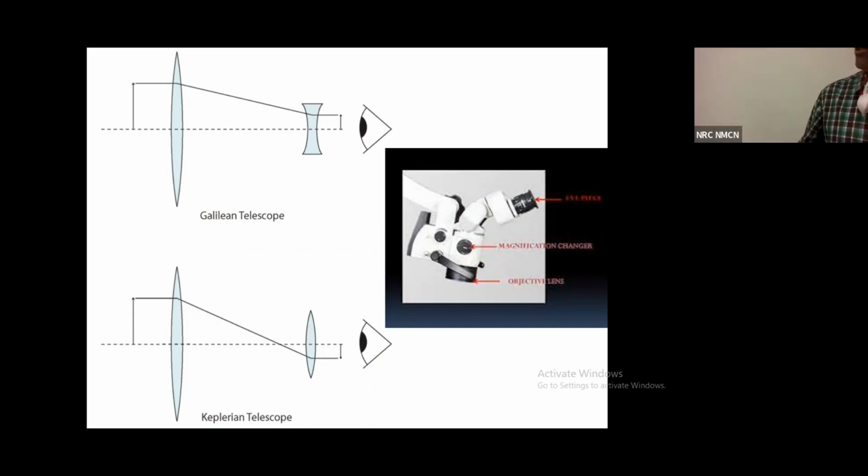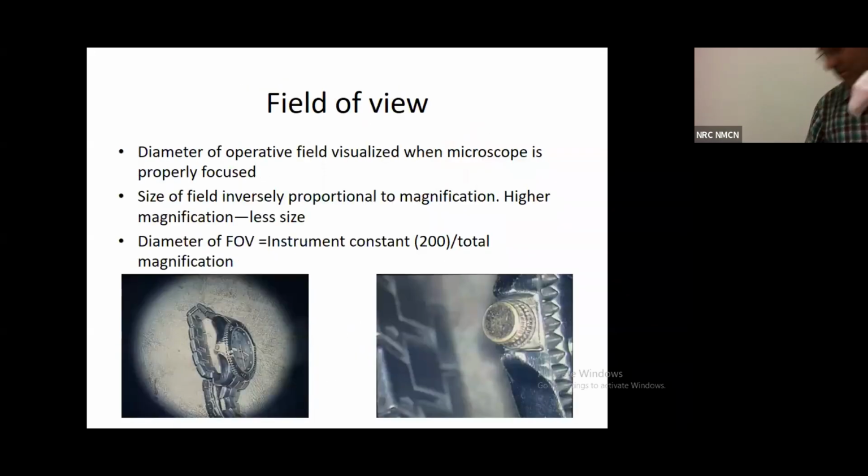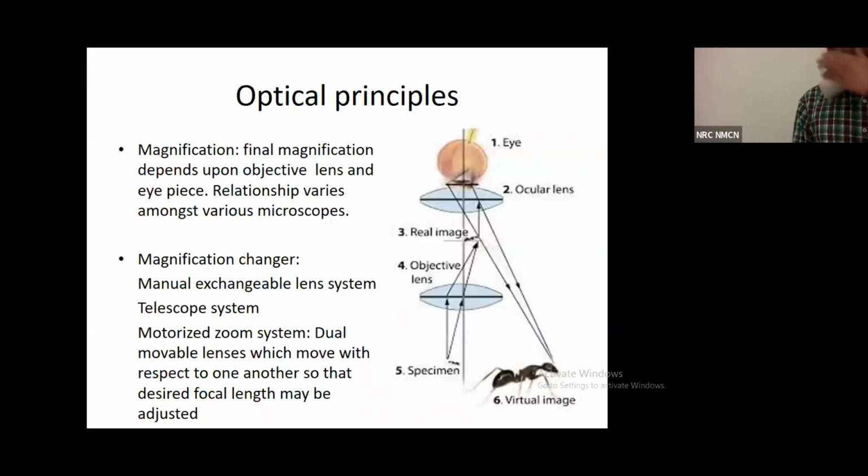That is why I just wanted to tell you how it is, and this system is known as a telescopic system, because the 2 lenses will move one onto each other, either closer or farther, depending upon the range of magnification that we want to achieve. Now you can see here, this is better described here. This is a small specimen out here, and this is the objective lens, this is the ocular lens, and you can see a magnified image out here.